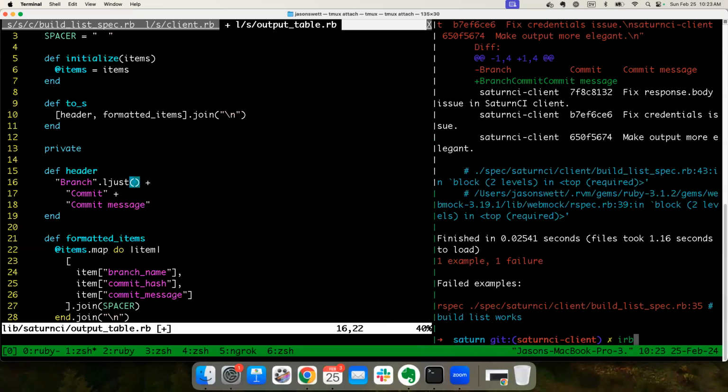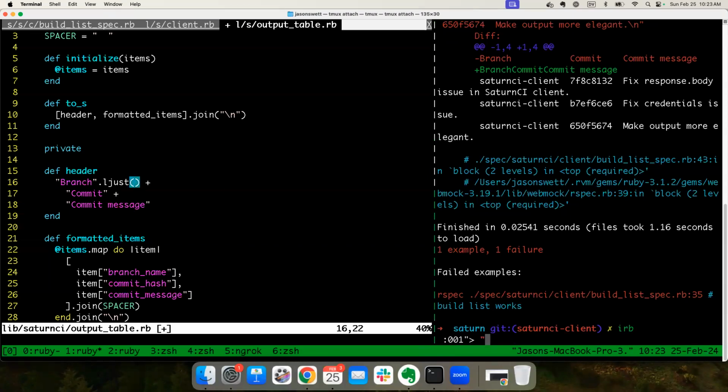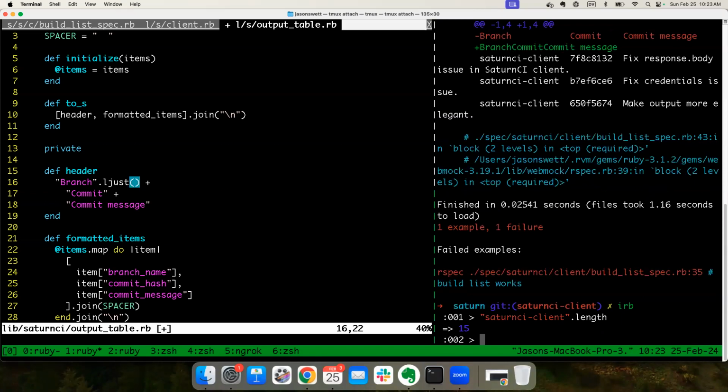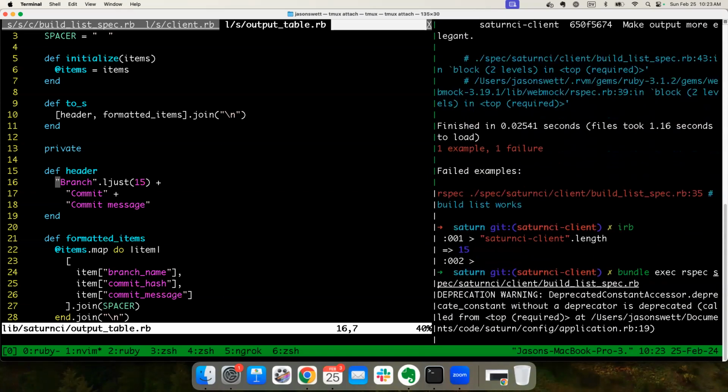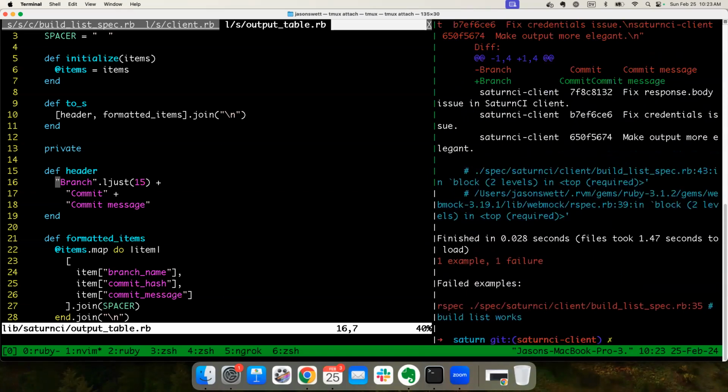So SaturnCI client, let's see how long that is. 15. Okay. So let's put 15, and just see what happens as an experiment. Okay, that gets us close.